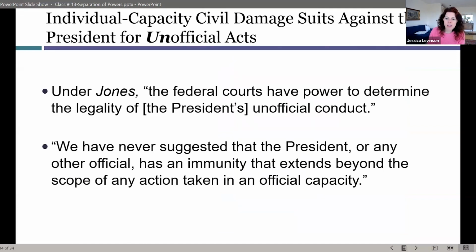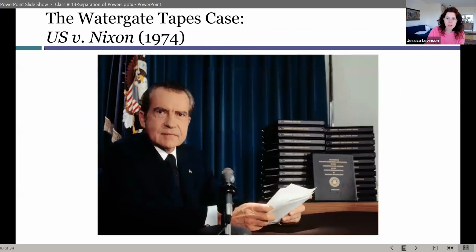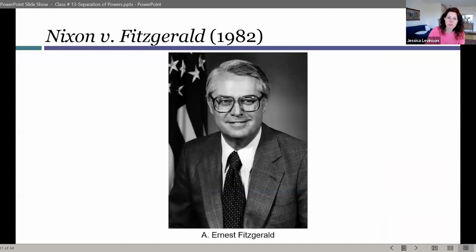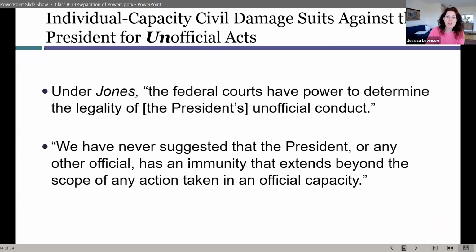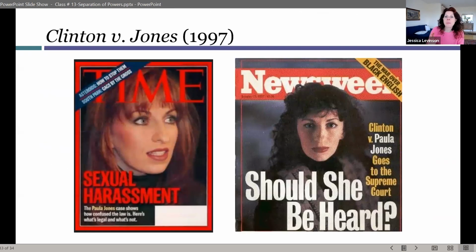Again, what is our summary here for these cases? Well, our summary here is that when it comes to executive privilege, there is executive privilege, but it's limited. It's a qualified privilege. When it comes to civil suits against the president for actions undertaken based on official duties, there is absolute immunity. When it comes to civil suits against the president that are based on actions undertaken before the president was president, then there is no immunity. And so those are our three buckets, and that's where I am going to leave it for now.